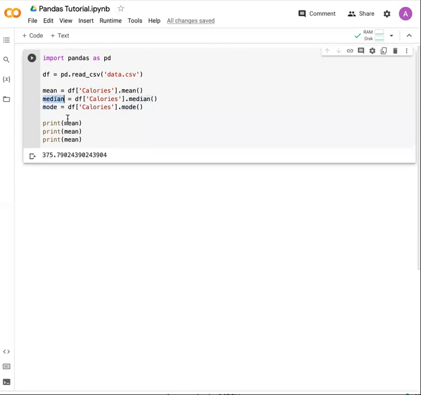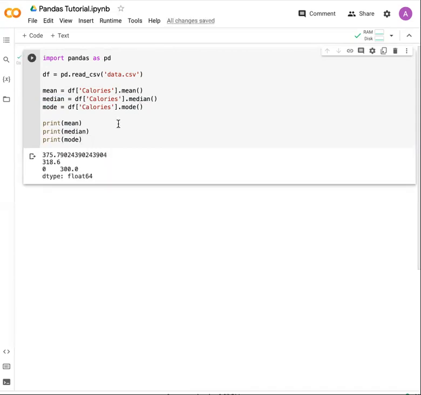So our mean is 375, our median is 318, and our mode is 300. So you're gonna choose between these three on what you want to use to fill in the missing values.